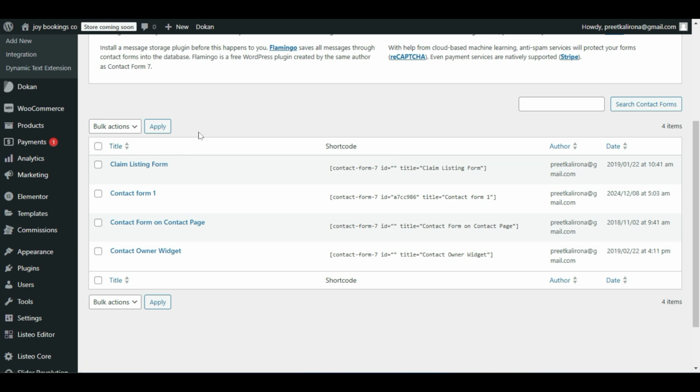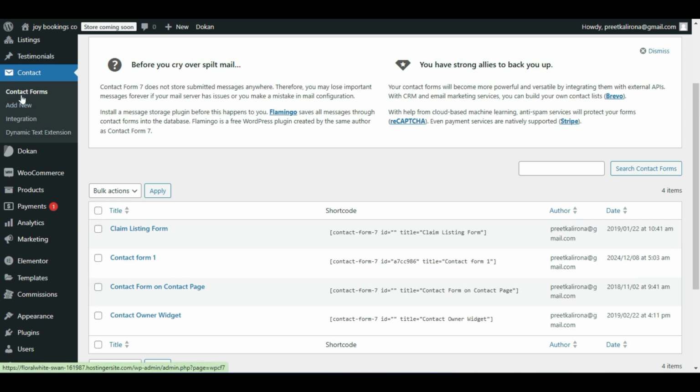Then there's the contact form for the contact page, and contact owner visit. You can also edit these. As we have 4 pages, I'm pretty sure all these pages are being used in our website somewhere.